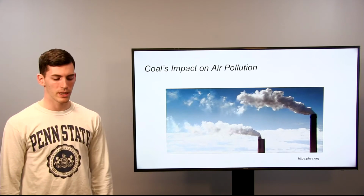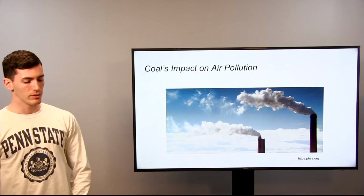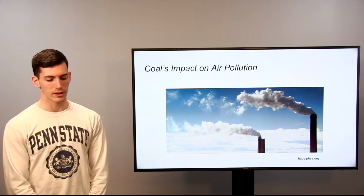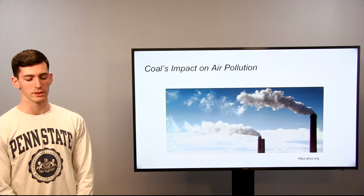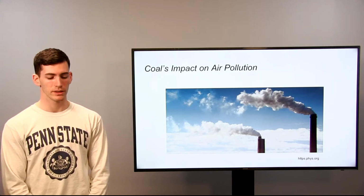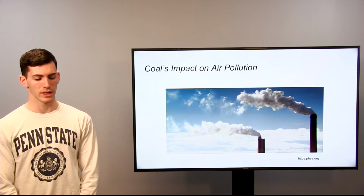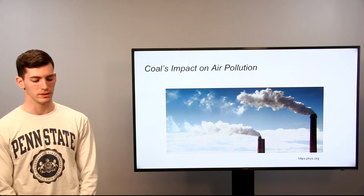Coal has long been a reliable source of American energy, but it comes with tremendous costs. When coal burns, the chemical bonds holding its carbon atoms in place are broken, releasing energy. However, other chemical reactions also occur, many of which carry toxic airborne pollutants and heavy metals into the atmosphere. These toxins include mercury, sulfur dioxide, nitrogen oxides, and particulate matter. Some other harmful pollutants include lead, cadmium, and volatile organic compounds, also known as VOCs.